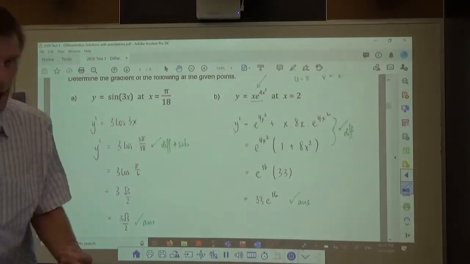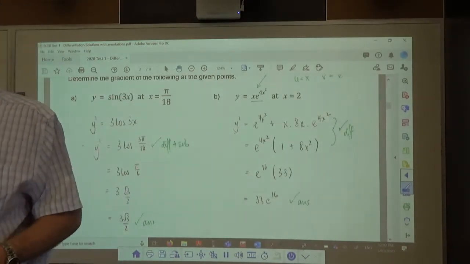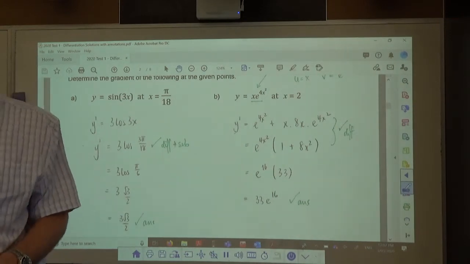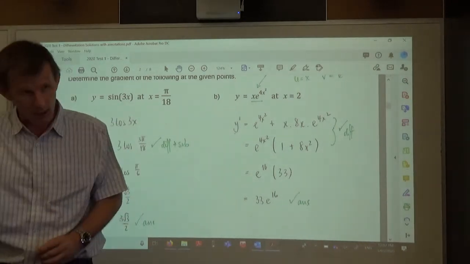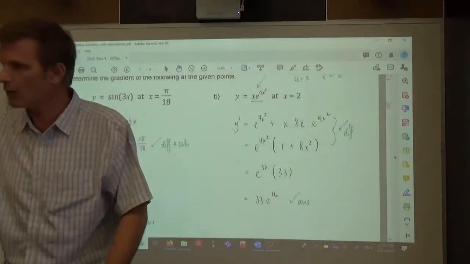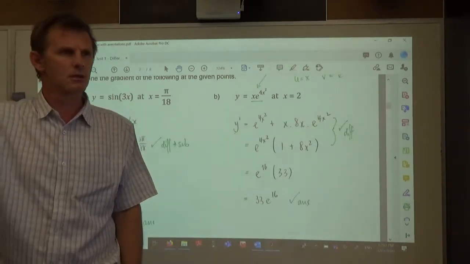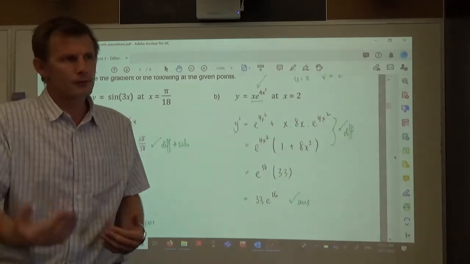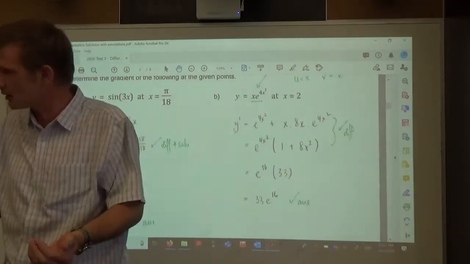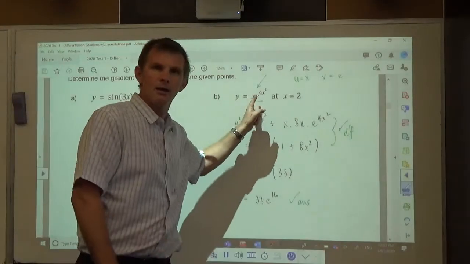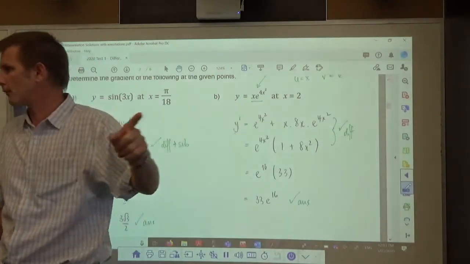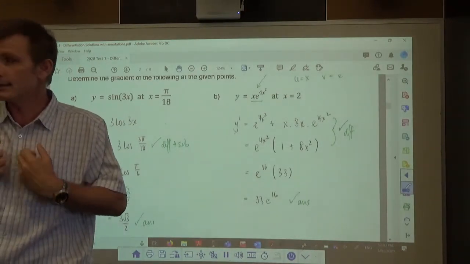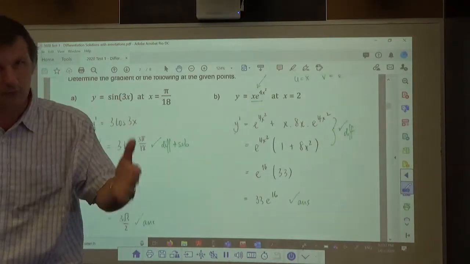Now, I'm kind of glad this has come up over and over in this test, because I remember 2 years ago, actually, in this very classroom, I had a class in here, and a number of them just always missed the product rule. And I'd say, it's right there. Oh, I didn't see it. And it was first semester exam, they were still not seeing it. So I'm kind of glad that if you have been knocked off a couple of marks for not seeing the product rule, that's my reminder to you to say, look for the product rule, see it.